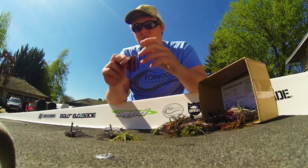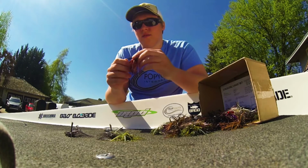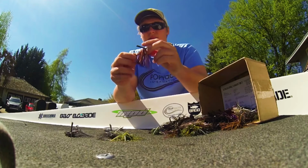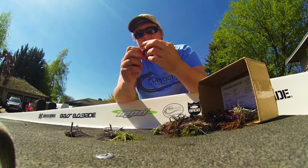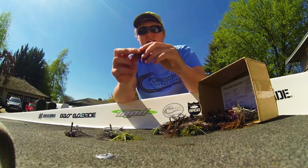That's because Justin wires the skirt on every single jig, and they won't fall off no matter what. My third favorite thing about this jig is that the weed guard is perfect. It's just what you want. A lot of companies will have a flipping jig with a soft weed guard, and you don't want that because you're going to get snagged more. His weed guard consistency is about perfect for what I like to do.